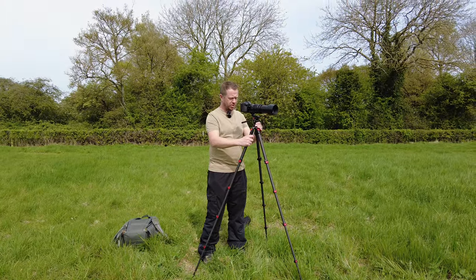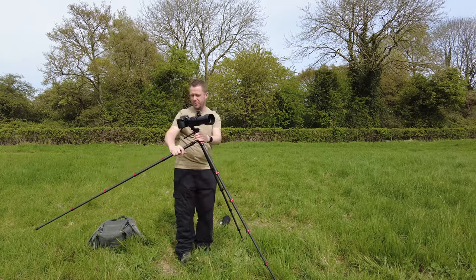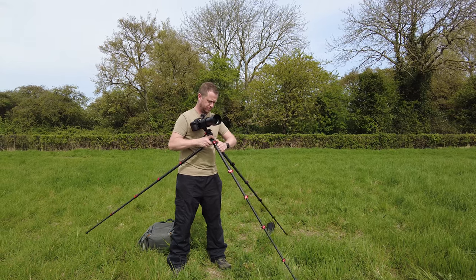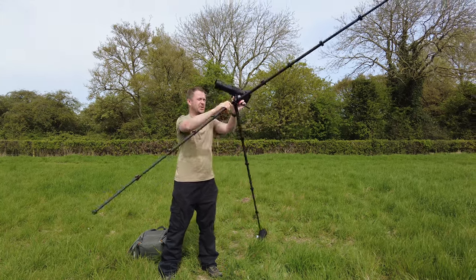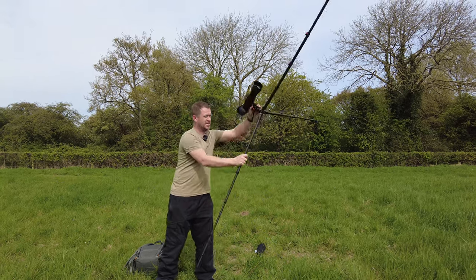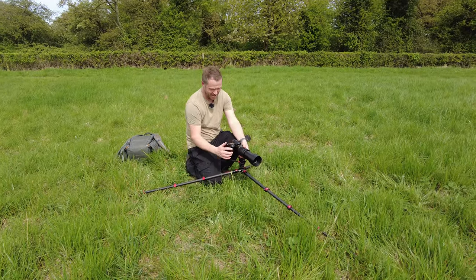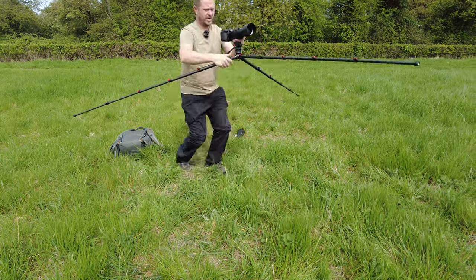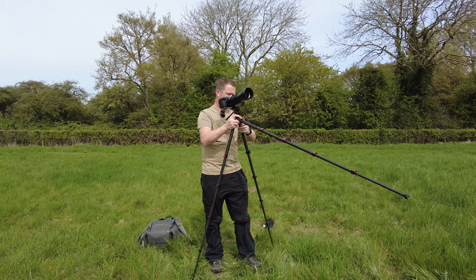Another thing to note is how much adjustment there is on these legs. So I can get stupidly down low if I so desired with the camera. I'll just demonstrate that now. Obviously, for the purposes of the video, I wouldn't be doing it so cack-handedly, and I wouldn't have these legs extended out this far, but we can get down ridiculously low. Obviously it'd be more stable if I had the legs in, but there's basically 3 or 4 points of adjustment, so you can really fine tune where you want the legs to be, which is really, really nice.